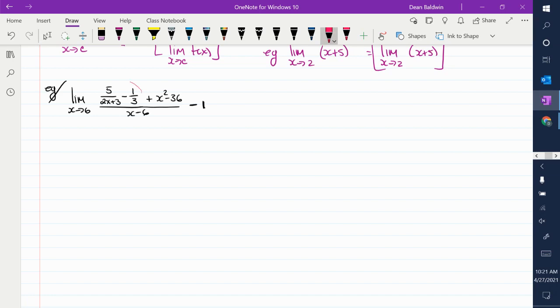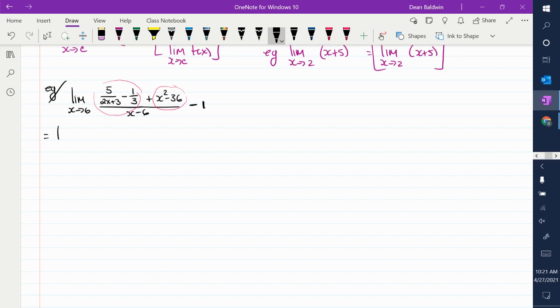Well, there are some fractions, right? So I want to make that one limit. Here's a polynomial. So I'm going to make that the other limit. And hopefully you can see right away, what is this? If I just treat it as x squared minus 36 in brackets, it's the difference of squares, which we factor to x plus 6 and x minus 6, which is going to make that disappear, right? So the first thing is when you have a denominator like this and you're adding and subtracting, you need to break it up.